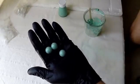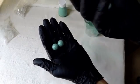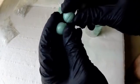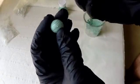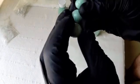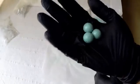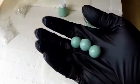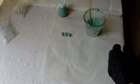Alright, so this is the end result. Paintball caps filled with my GANS material, which is, from what I understand of this whole story, basically a combination of copper GANS, zinc GANS, and possibly some CO2. At least the one with the nano-coated copper plate and the zinc plate, and the one with the nano-coated copper plate and the bare copper plate. So that's what I've got, and the result is these 3 suns, or GANS-filled balls, that are the exact diameter of my coils. So I'm really happy with that. Basically made from these paintball caps.